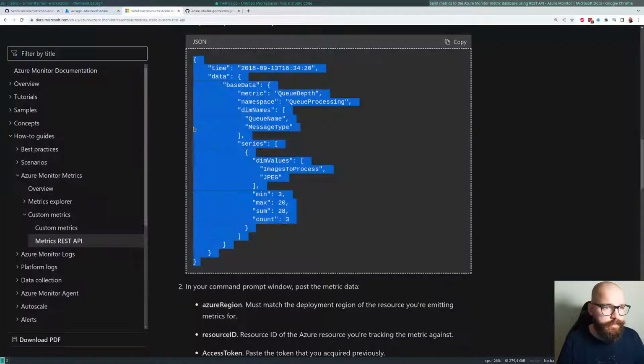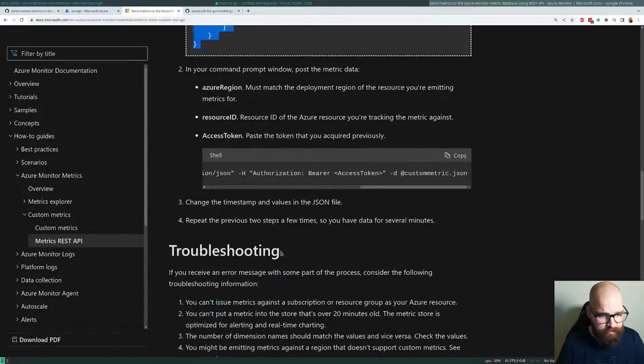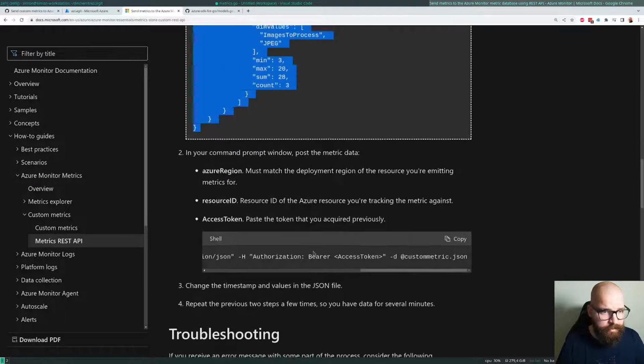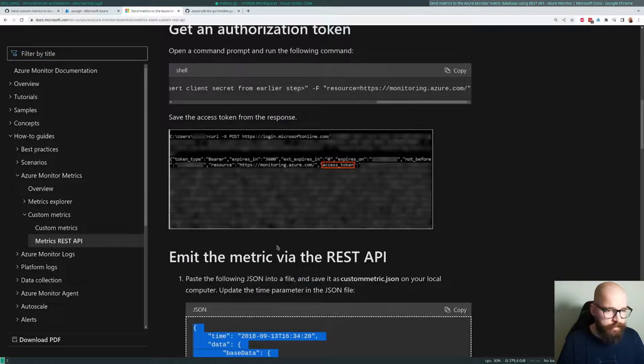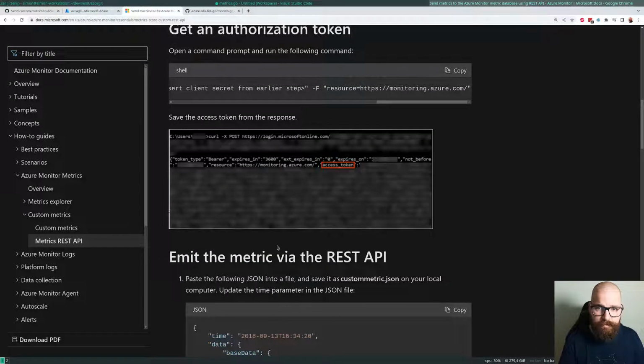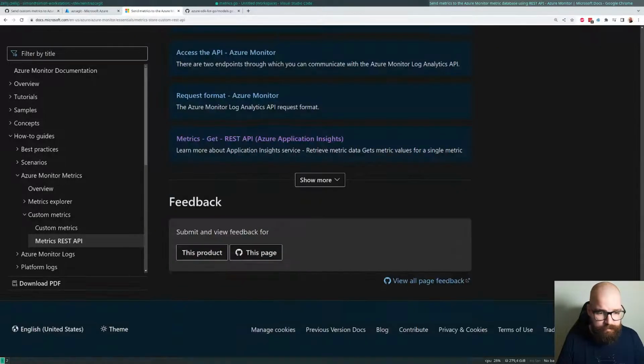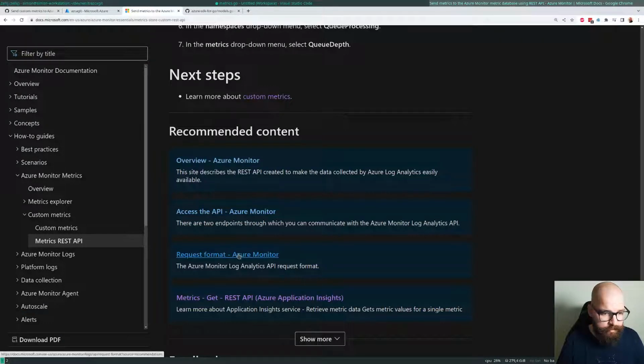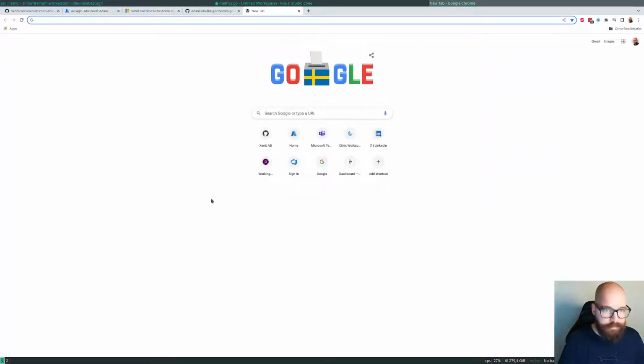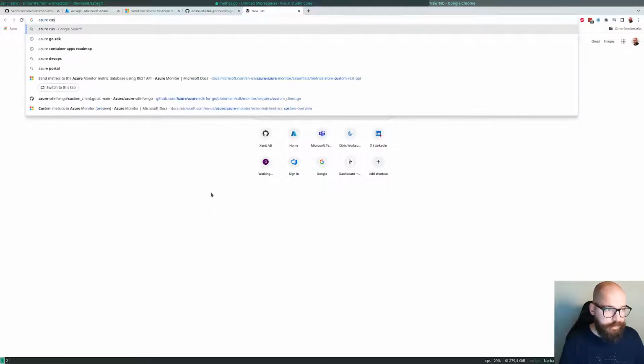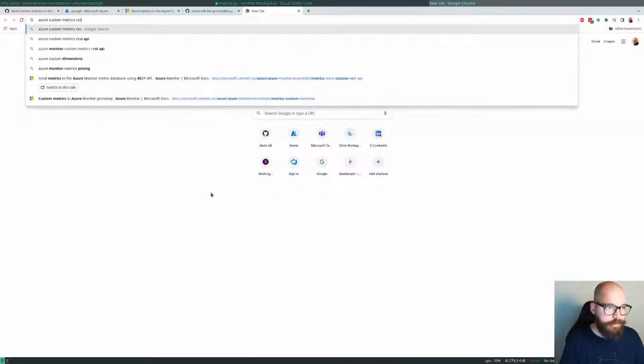Let's find out exactly how the schema looks. They should have like an OpenAPI. Not here. I know I've seen it somewhere. Sorry. Azure custom metrics REST API.